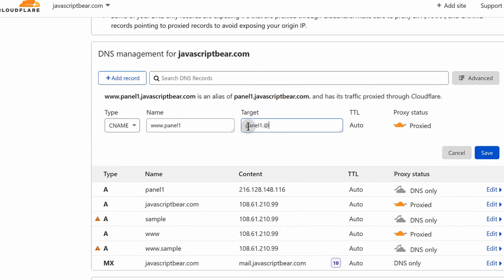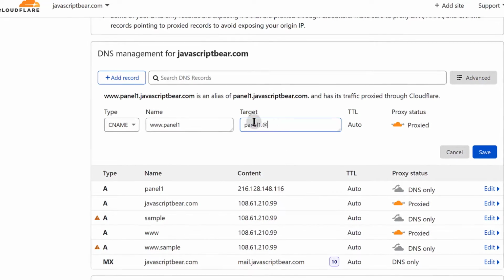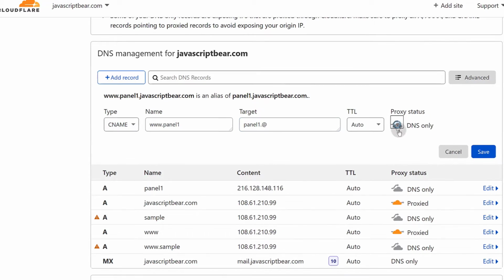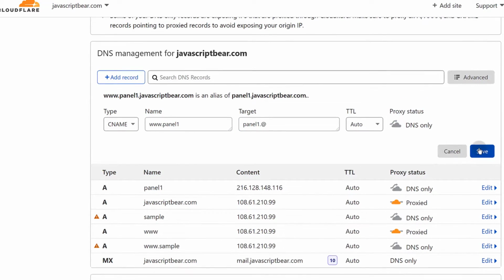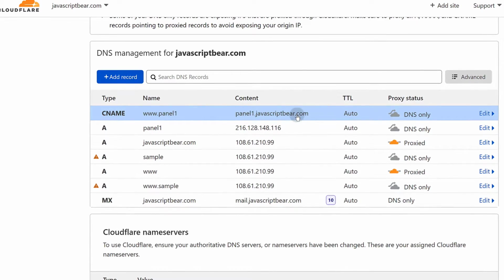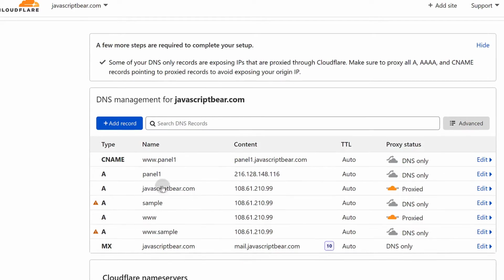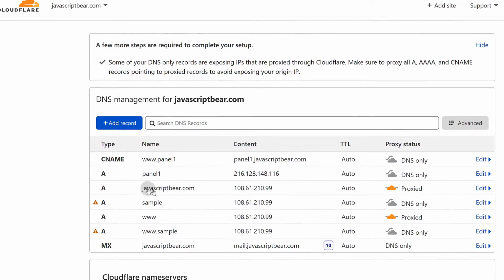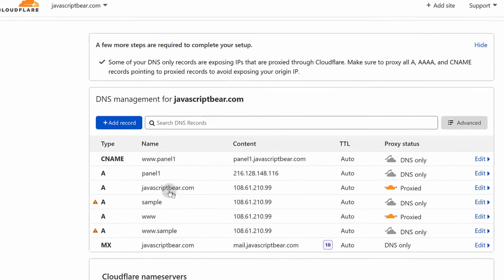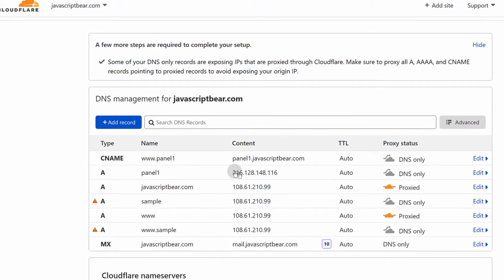I don't know whether I can add that. Is it possible to add that? Yeah, let's see if this is going to give me, and I will unproxy that, save. And yeah, you can see it does it automatically. So you can use art to replace the domain name anywhere. Instead of typing the domain name, just type art and it's going to get replaced with the domain name. So panel 1, we've added that.